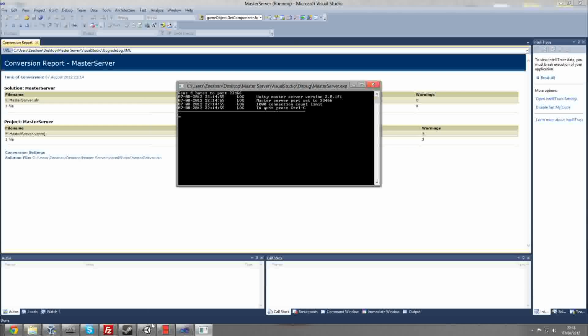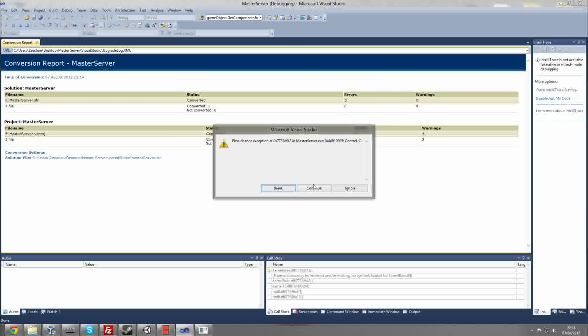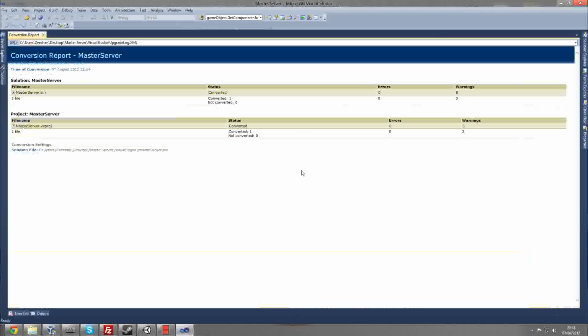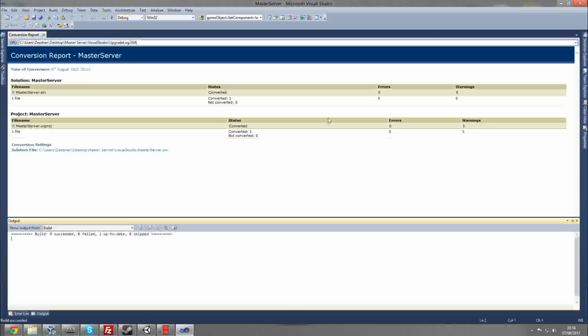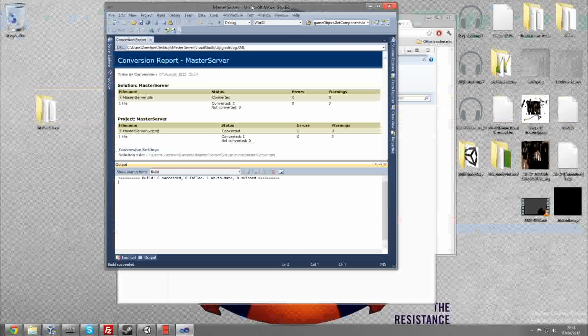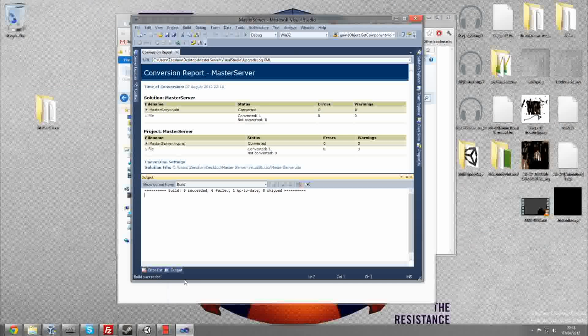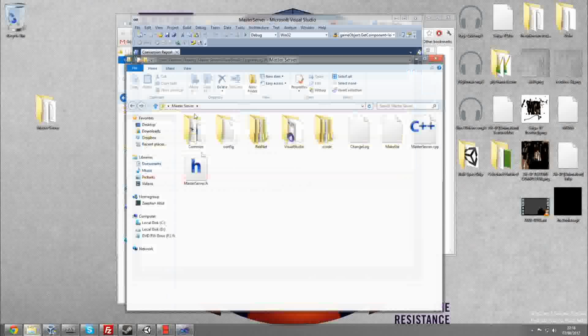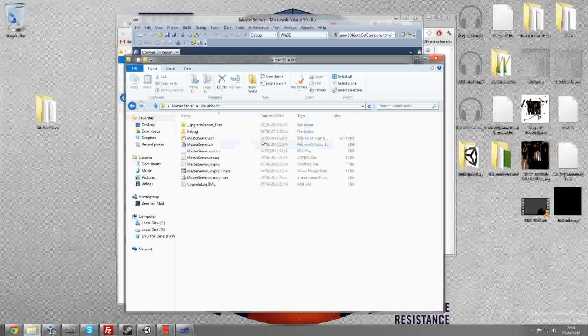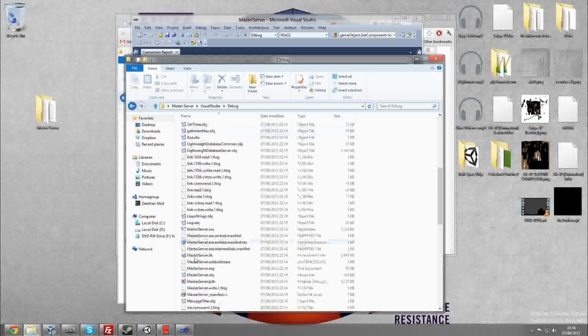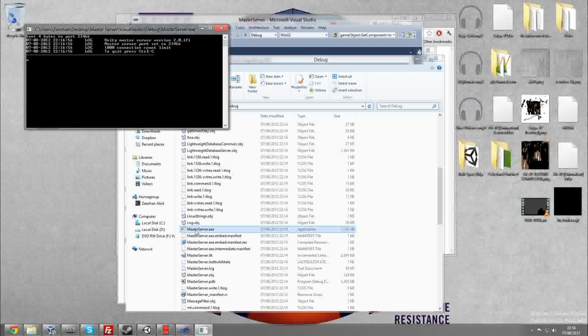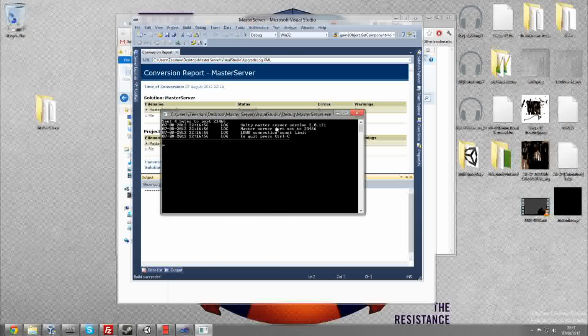So you can run it now and you can go into Unity and test it. But for me, what I like to do is if I close this, that Visual Studio might say that the program is trying to break or whatever, so just hit continue. And what I like to do is go to build and build solution. Okay, now after the build is built successfully, it says build succeeded, and yours might take a little bit of time, but I built this before, so that's why it didn't take that long. So what you want to do is in your folder where all the files are, go to Visual Studio, then go to debug and scroll down till you see master server.exe, and it's an exe, you can run it from here. Obviously you need to run it to be able to connect to it.